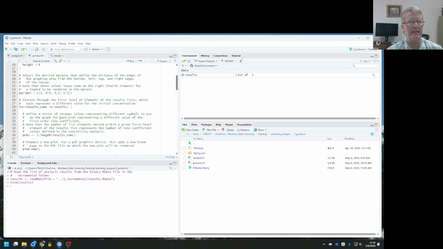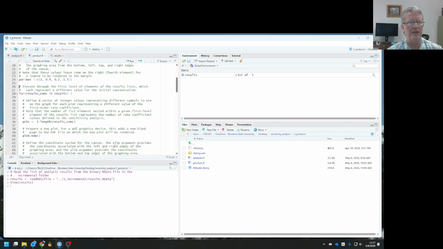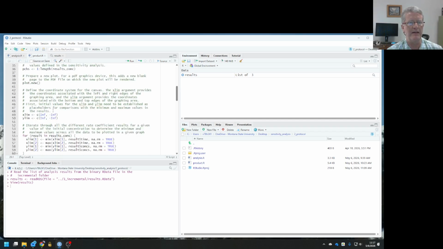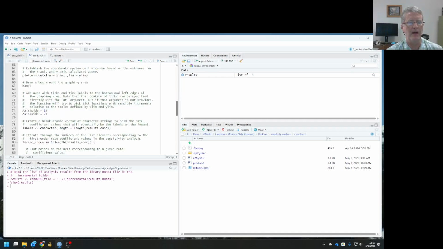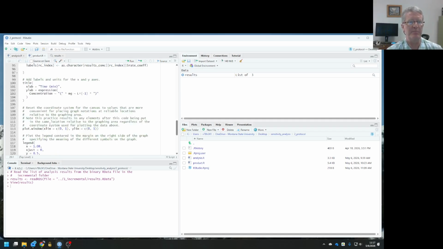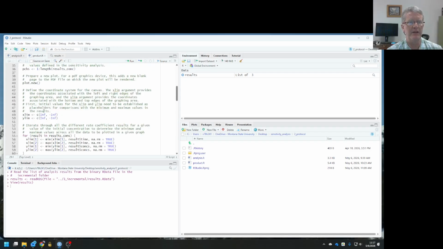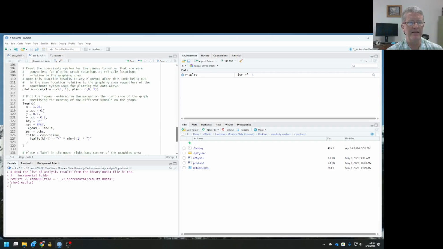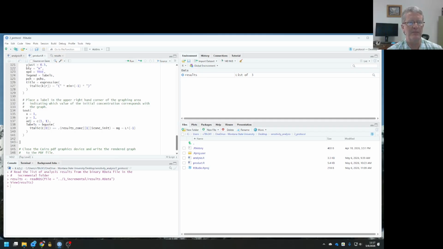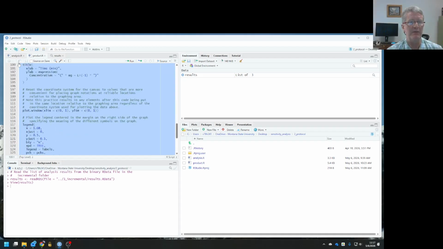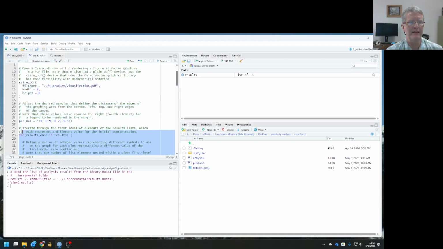So as with before, we want to determine what part of the code we want to iterate. Well, in this case, it's pretty straightforward. We're basically plotting all of our results for the different initial concentrations and the different rate coefficients with this big long loop that starts here. Here's the beginning of that for loop, and we can scroll down. We can see the end of that for loop where we get to this closed curly bracket, and there's the end of that for loop. And basically, that's what we want to repeat. We just want to do all of this, but we want to do it twice. We want to do it once for the concentrations and once for the filtered concentrations.